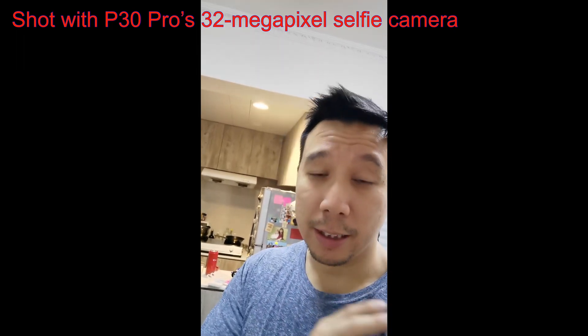I also want to emphasize that the results I showed are only about zooming capability. The P30 Pro is much better than the iPhone XS Max and Samsung Galaxy S10 Plus in zooming — but that's just one aspect of mobile photography. By no means am I saying the P30 Pro is a flat-out better camera overall. After using it heavily for the last 24 hours, I can say the video capabilities will probably fall short — this phone cannot shoot 4K 60fps, and from what I've seen, 4K 30fps video also has micro-jitter issues.